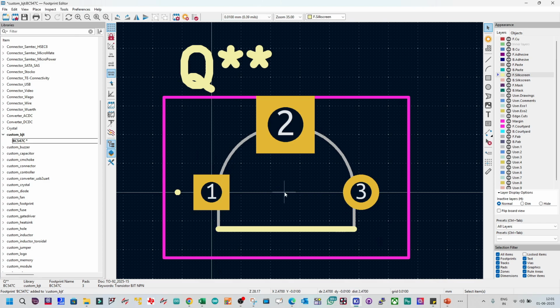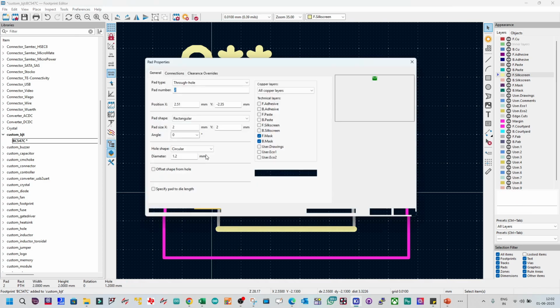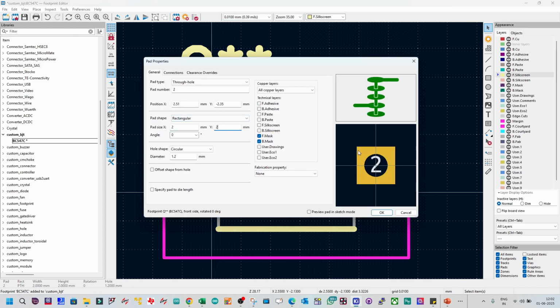First thing, we moved the pad from the center to the top to increase the isolation. Second thing, after moving here, we changed the pad dimension. We increased the size from 1 by 2 to 2 mm length and 2 mm width, 2 by 2. First it was circular, we made it square. We have selected rectangular, but we have given both equal, which means it became a square now. And third, we have changed the diameter of the drill from 0.75 to 1.2 mm. Here it is.